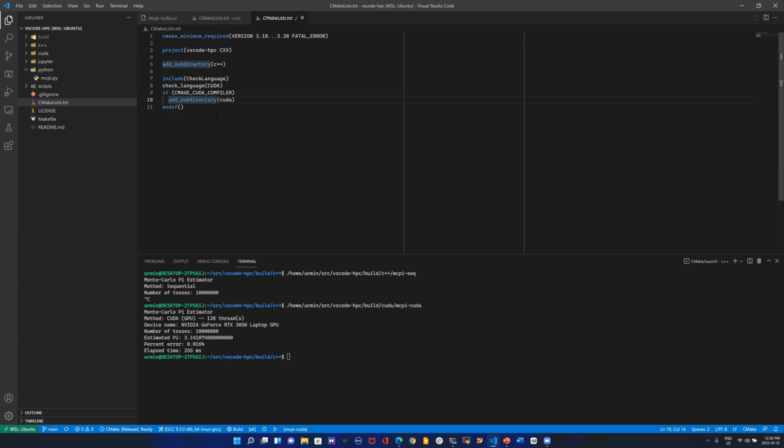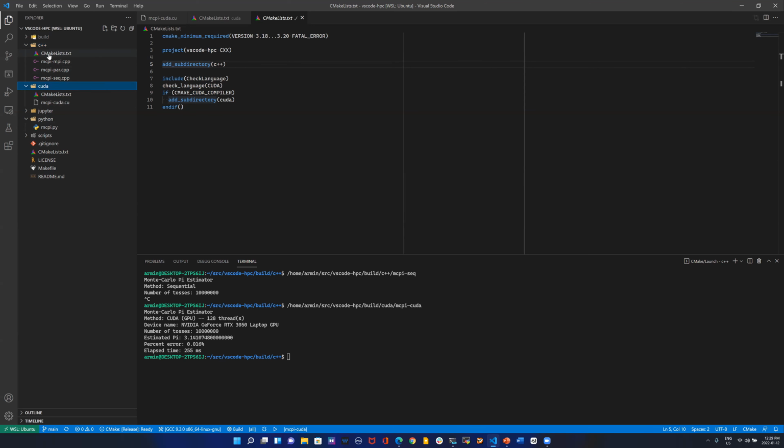But if it is not, the other things go on as well. The same thing about C++. So we have two types of languages that need compilation here. One is CUDA and one is C++. For the C++, we add the subdirectory under C++, and for the CUDA, if we detect it, we go to the CUDA here.